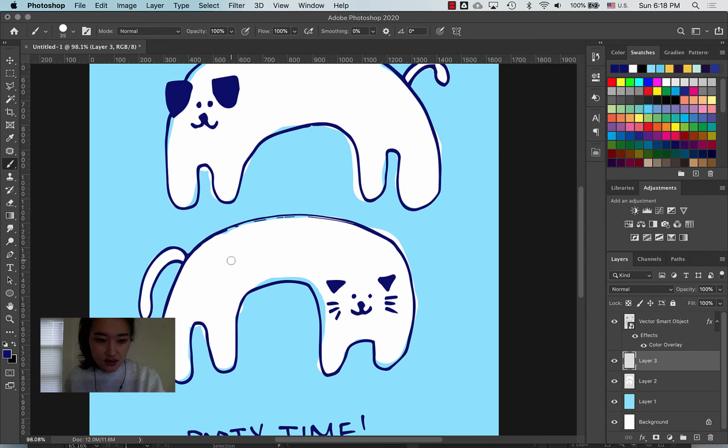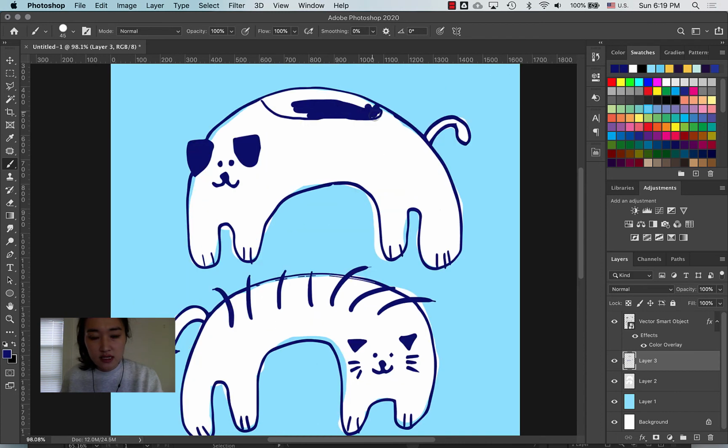And I'm going to use this same dark blue, and I created a new layer here, you can see, and kind of do this to draw in the lines on the cat. I also drew in some toes. For the dog, I want him to just have this big pattern, like so. And here, obviously, I would go in and erase where it went off too much.